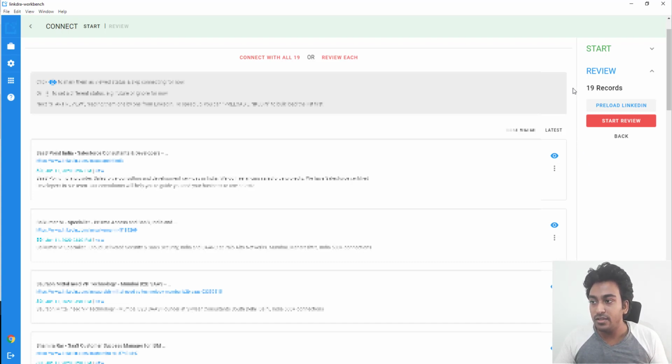And also now the next step will be either directly connecting with all. This is a possibility which you can do, but I don't like this, because without any personalization or without knowing whether this is a correct profile for you, you are just mass sending this to all. But even if you do this, what this application does is it simulates human behavior, where when you do something, it goes to their profile, reads through the profile, waits for a minute, and opens up, similarly simulating a user. But for me personally, I like to connect with everyone personally.